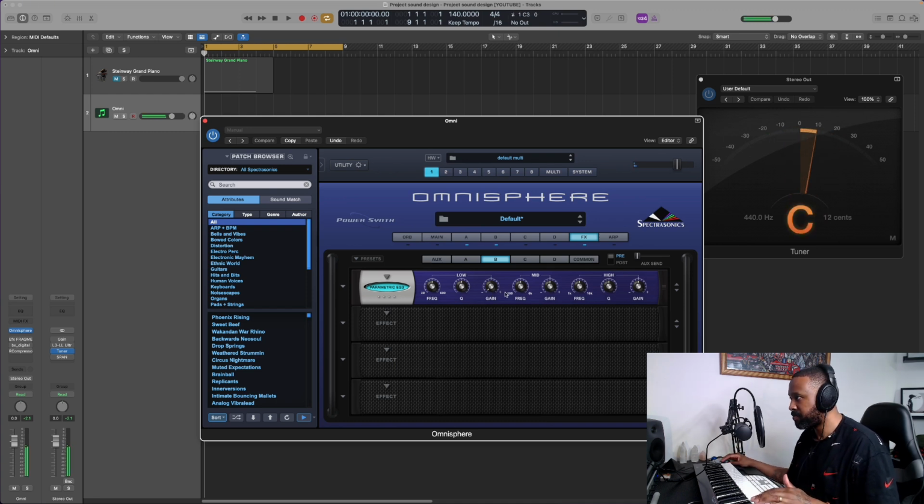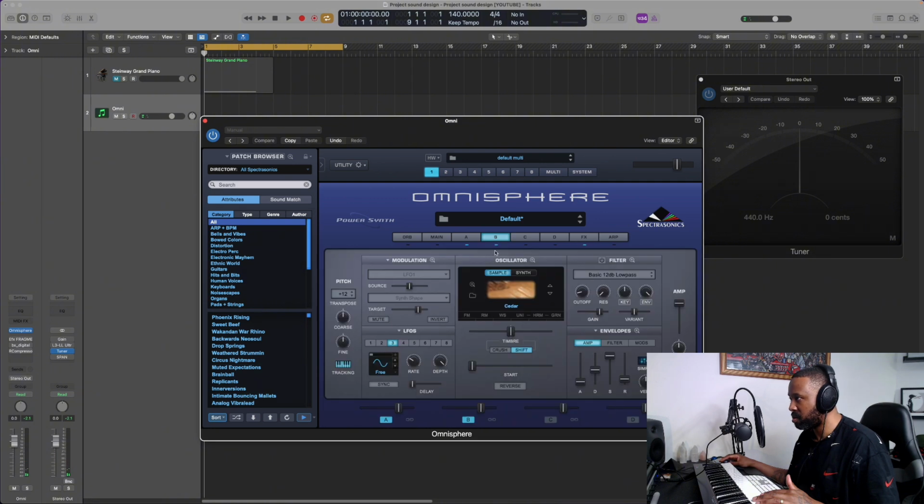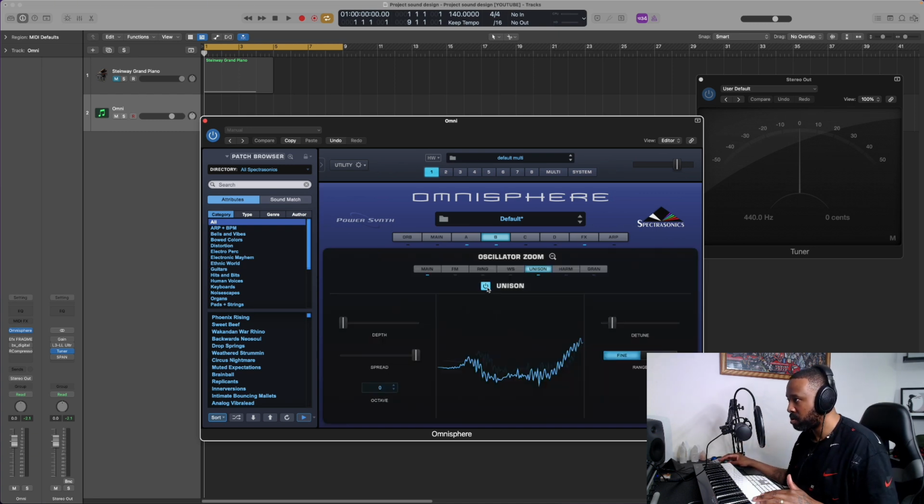That's better. I'm going to go back to the beat oscillator, and I want to add some unison to it, or even some granular. So I'm going to try both, and let's see what we can find. So let's click on the unison, let's turn it on. Now let's have a listen. I'm going to try the granular, see how we get on with that one.